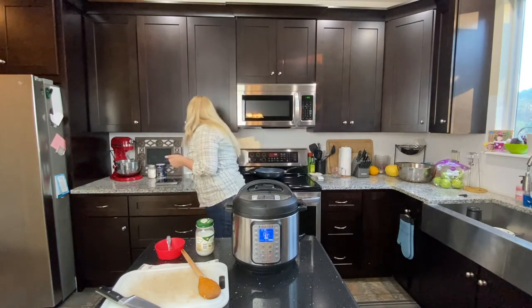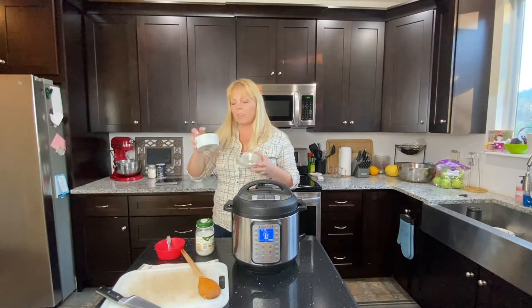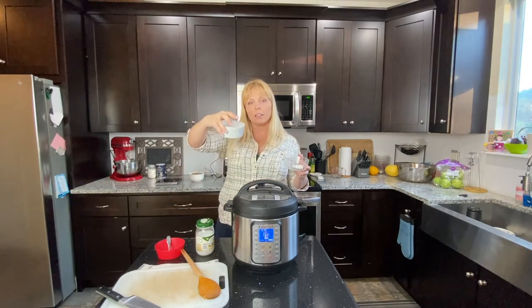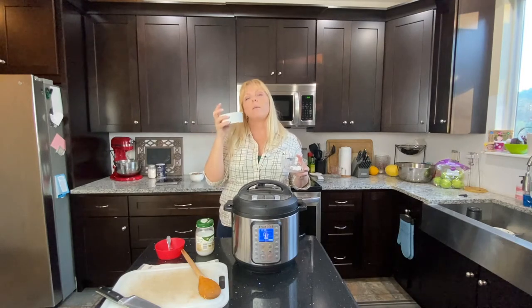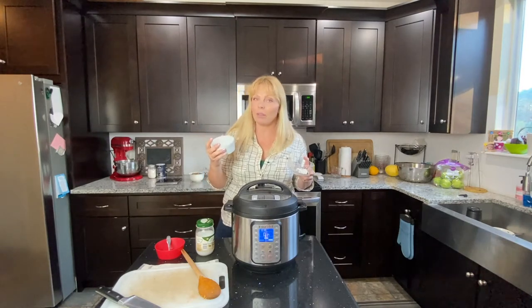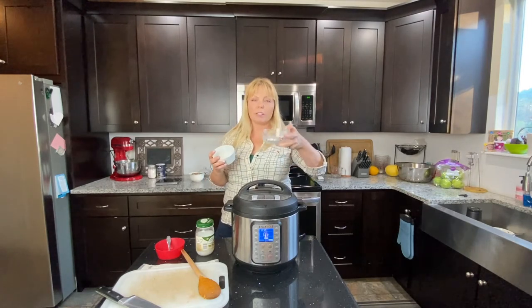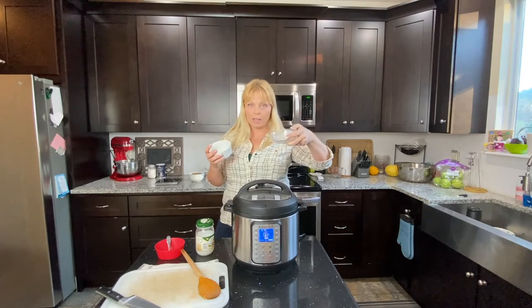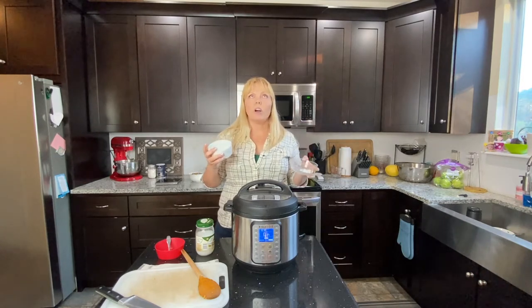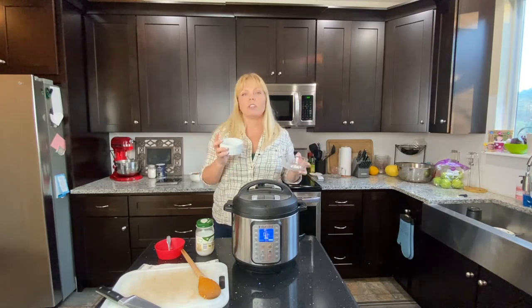And then I also will add in the powders after everything is cooled. This is the salt. Iodized salt is a really good source of iodine. And iodine is important for thyroid health. A lot of our dogs these days are having thyroid issues. These are zinc tablets, and I'm gonna grind them up and add them in at the end. Zinc is really hard to get in a whole food recipe unless you're using shellfish.